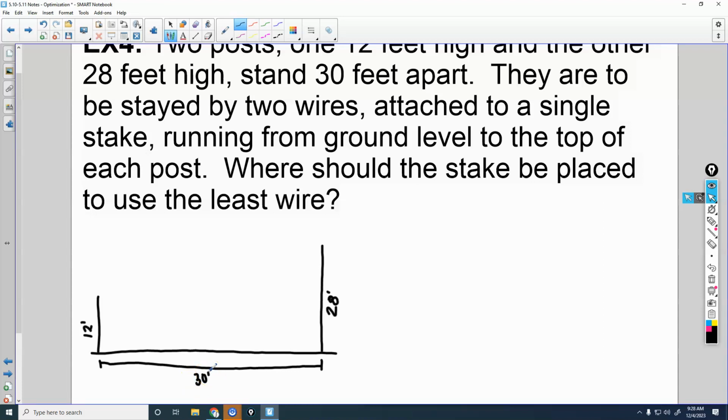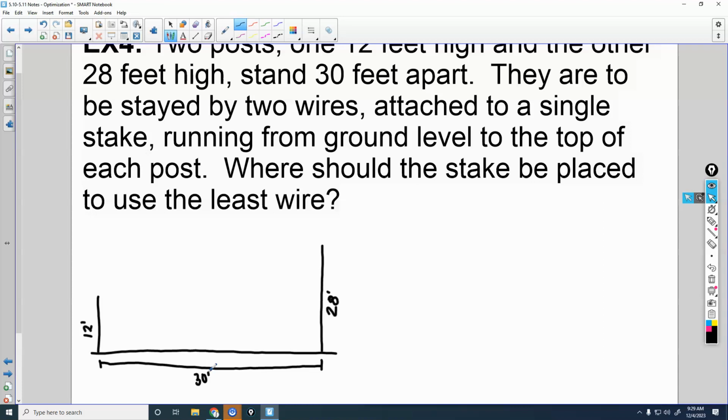Okay, so they want to attach a wire to these two poles. And for this particular case, their only concern is using the least amount of wire. Now, in real life, you'd have a lot more concerns. Have you placed it at the right angle so that this pole's not going to fall over? Certainly, these poles are going to need more than one wire in the other direction. But the only thing they care about right here is the least amount of wire.